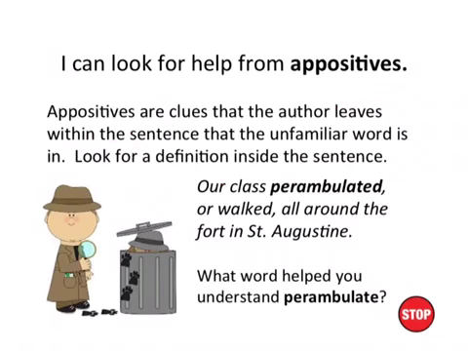I can look for appositives, and these are clues that the author leaves within the sentence that the unfamiliar word is in. It's kind of like a definition inside the sentence. So here's an example. Our class preambulated, or walked all around the fort in St. Augustine. What word helped you understand preambulate? I hope you picked this one. Now pause the video and write down what you think that word means.